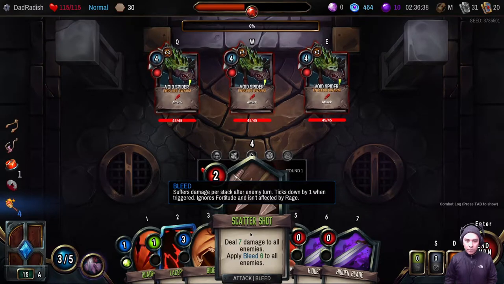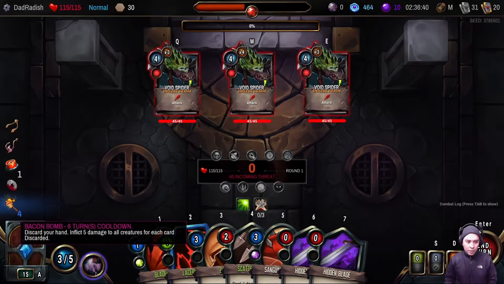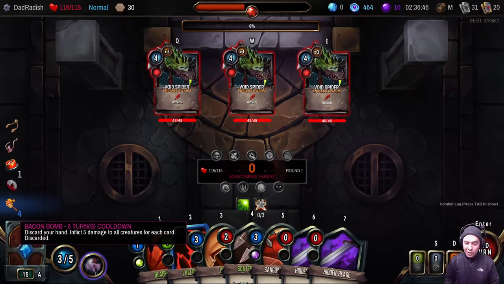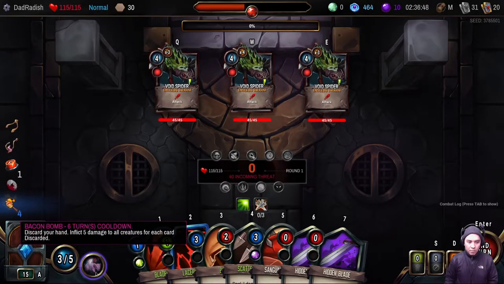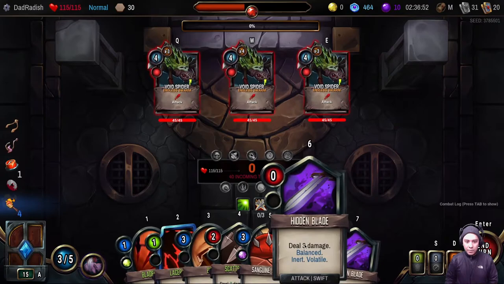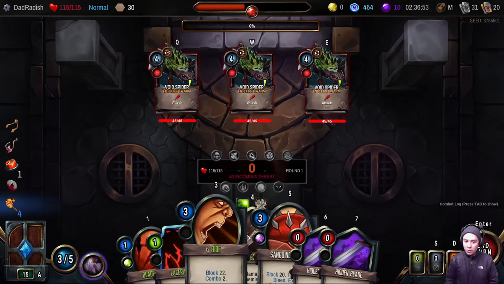So we're going to start with this, right? Wait, hold on. Seven cards, inflict five damage to all creatures for each card discarded. No, okay, that's only 35. That's, wait. 35 damage, okay. It's not going to take very long before I should make the swing, though.